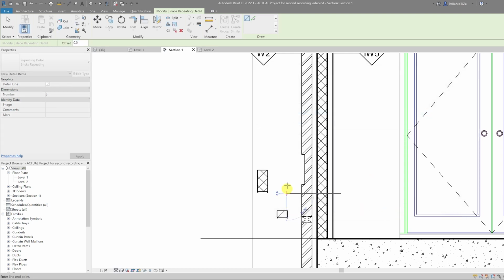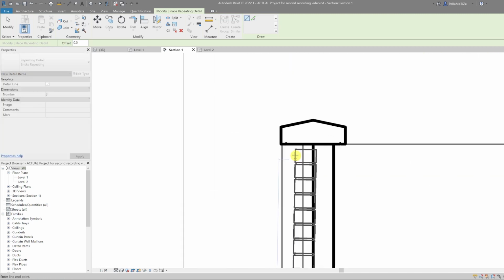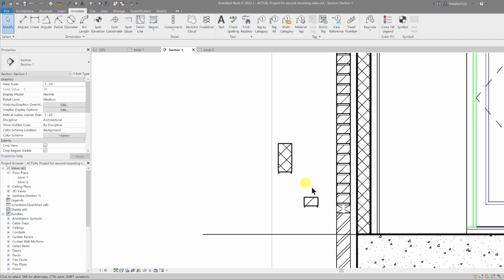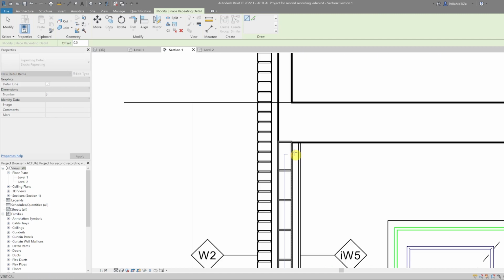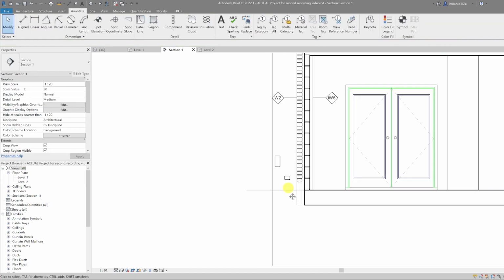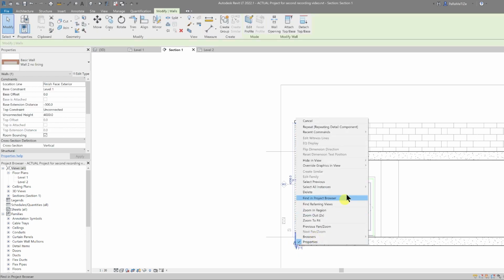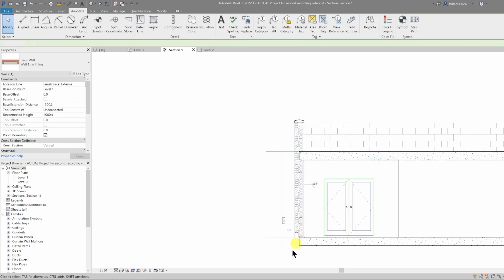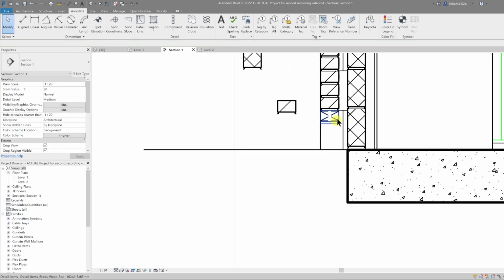With that selected, I can draw a line of bricks in any direction, and it would automatically fill in that line with the brick detail. So let's draw that in place from this corner going all the way up to the top, and let's do the same for our blocks. Now that both of those are in, we can in theory hide our wall. If you select our wall, we can hide in view elements. So let's create some engineering blocks which are going to go below our damp proofing.